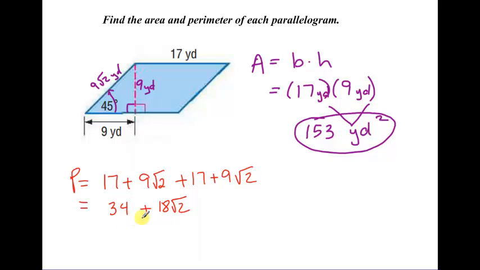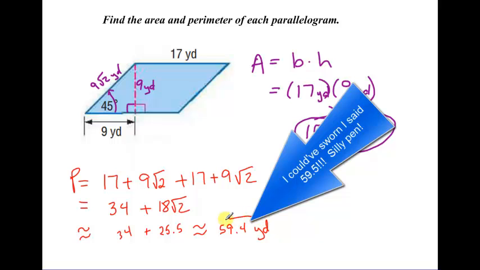I cannot add those together until I turn this one into a decimal. So this would be an exact answer if that's what I need. But if I want to go into decimal, let's just get what 18 times radical 2 is approximately. Do this on your calculator to make sure you know how to punch it in. I get it's about 25.5, about. So adding that now to the 34, we're getting a total perimeter of about 59.5. Now this was in yards, so let's put that unit on there.